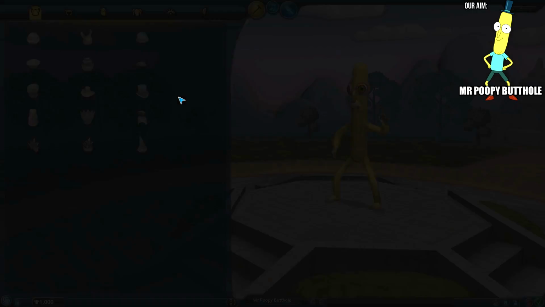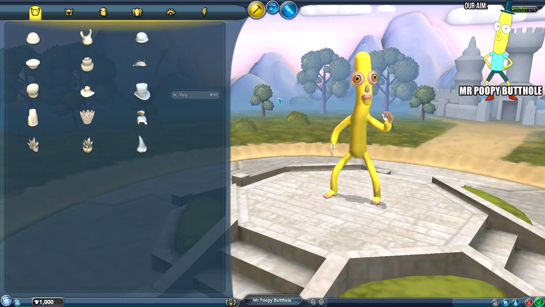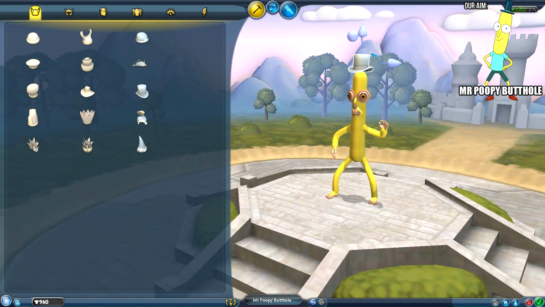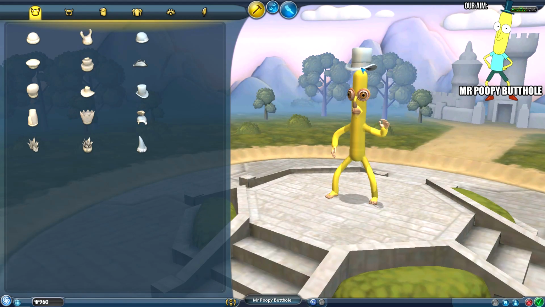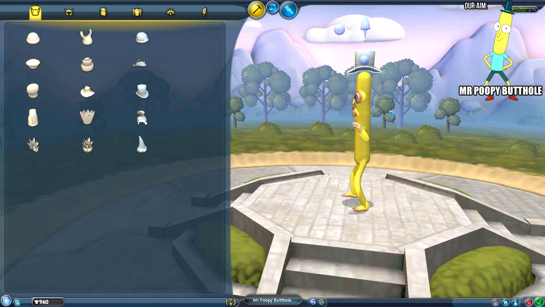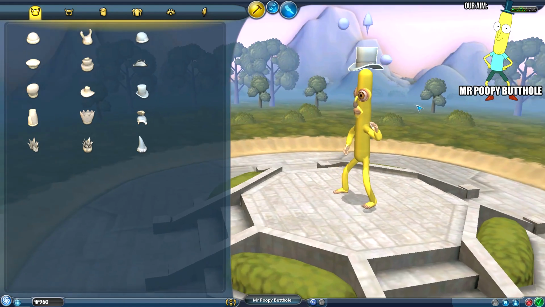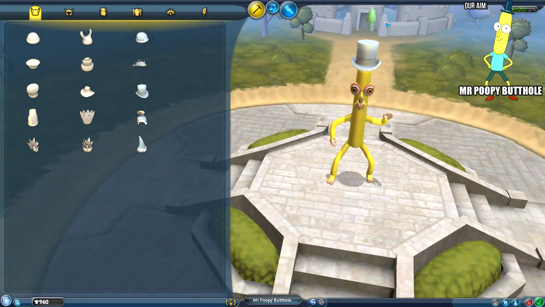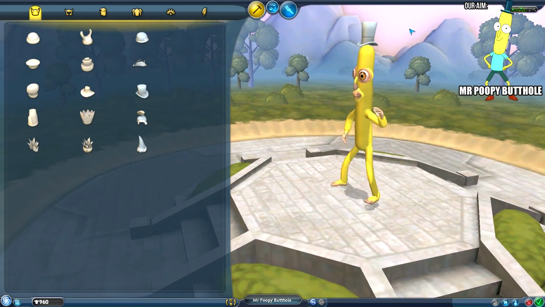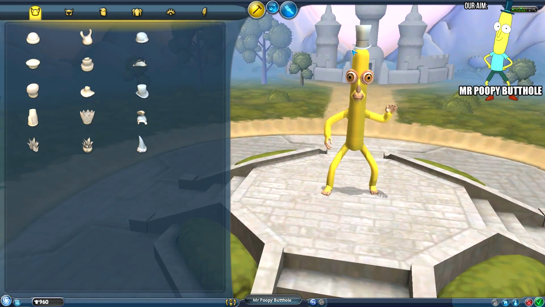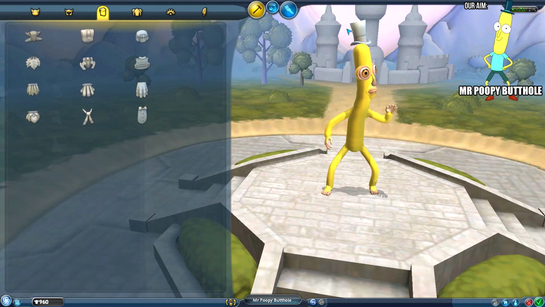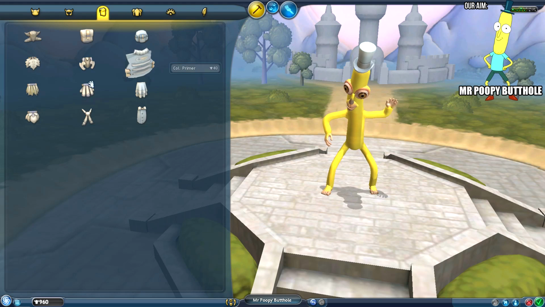How exciting! I don't think we've done one of these two-part outfitter ones before, but we're going to do it right now, and I already know instantly the thing that I'm going to try out first, which is the M-Poli. Whoa, oh yeah, look at me, Mr Poopy Butthole. I mean, it's a bit of a shame actually that there's a bit of clipping going on. It's unfortunate in Spore, it just doesn't like rounded corners that much. But there's not really much we can do about it. We can give him a really tall top hat, but in fact it is kind of tall and thin. So if we make it a little bit smaller like this, I think that's pretty good actually. So bearing in mind, again, just ignoring that Spore has clipping issues on rounded corners, I think that's pretty close. It's slightly hovering, but whatever.